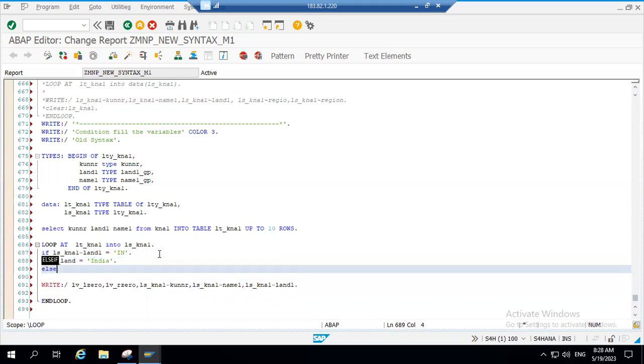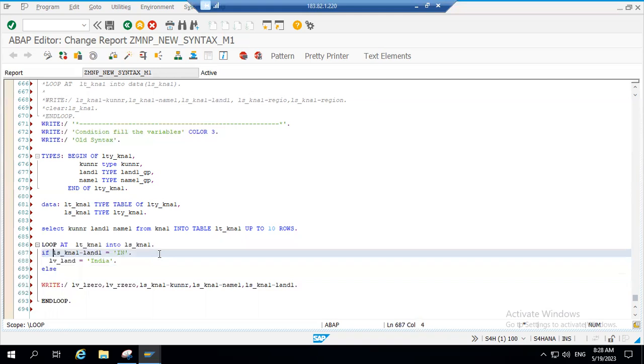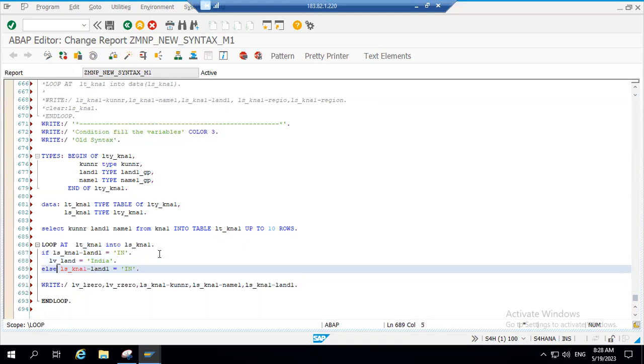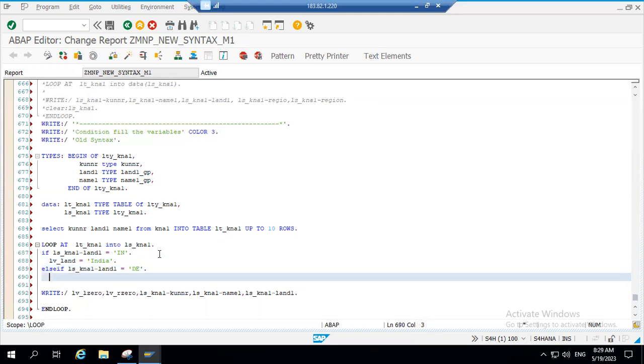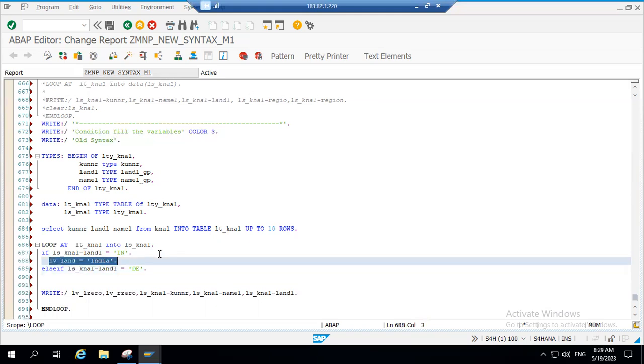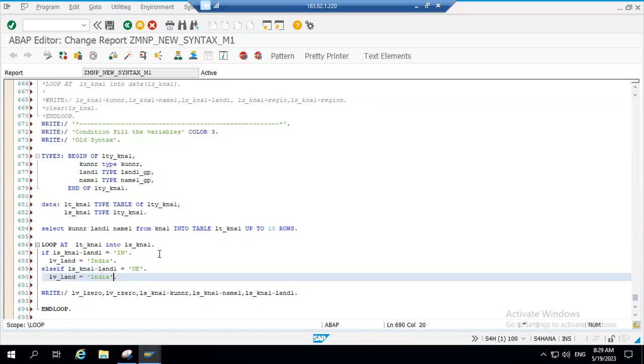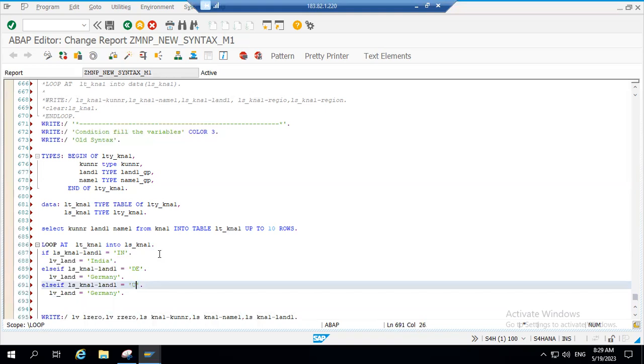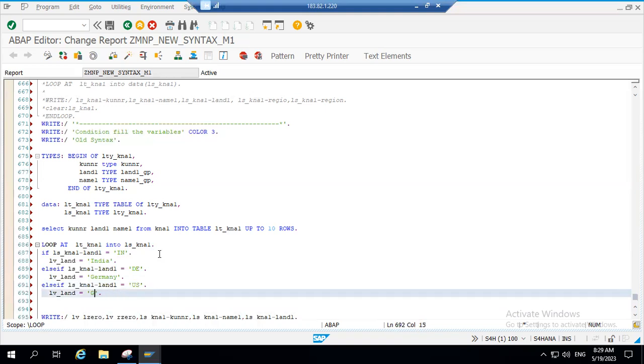Else if it is DE, German, then I want to fill Germany. Else, if it is US, then USA or United States.